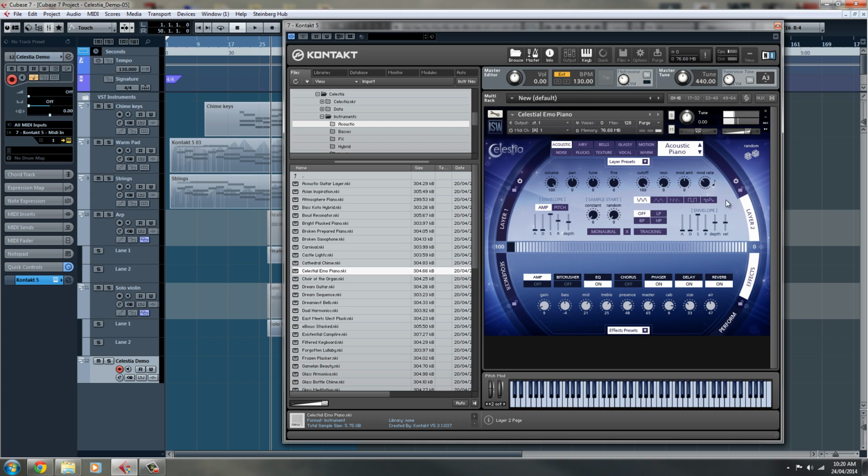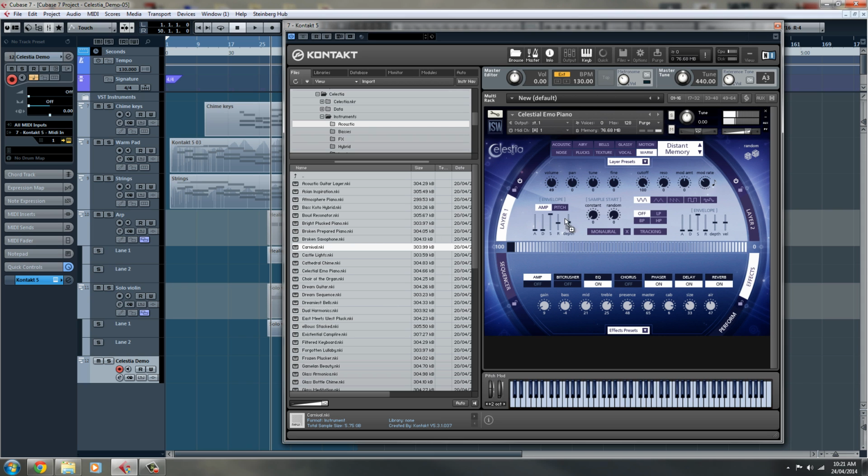So one of the layers is your acoustic piano, if you turn it off. And there's a few effects, delay and reverb on there. And then you get this other layer, which is Distant Memory. So it's really subtle, but it really adds a different texture to it. So a lot can be done.